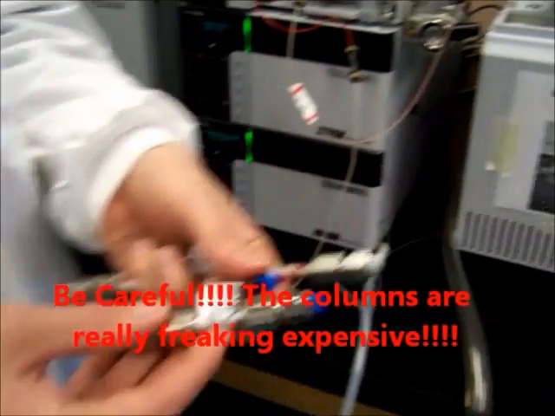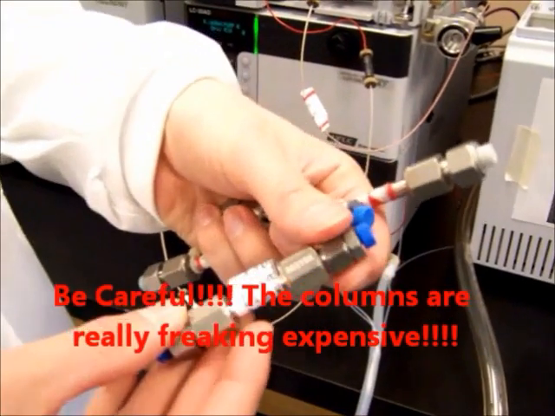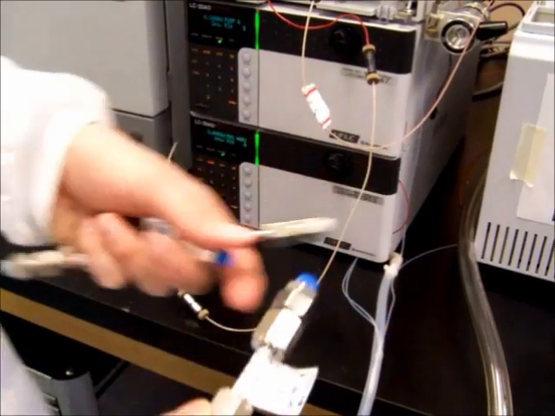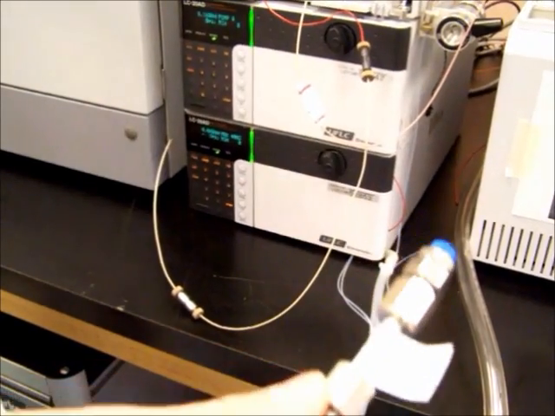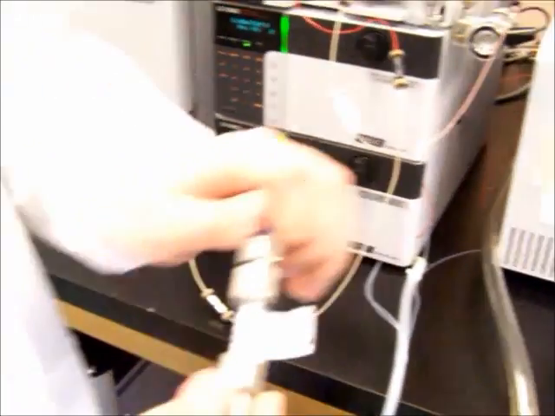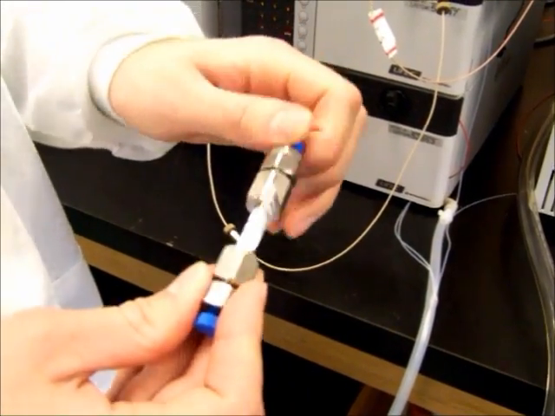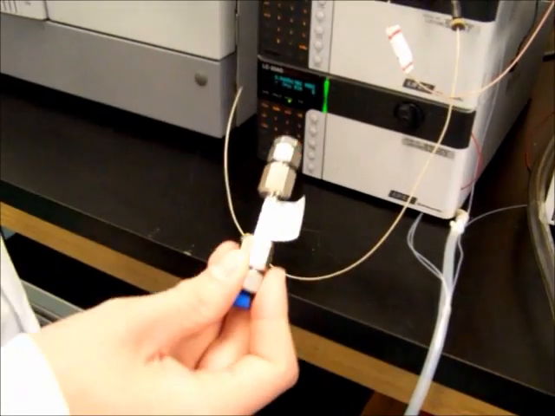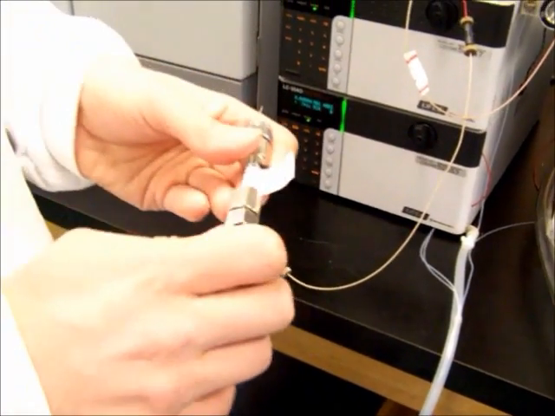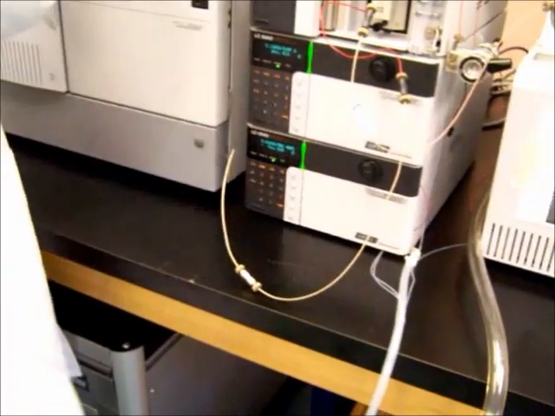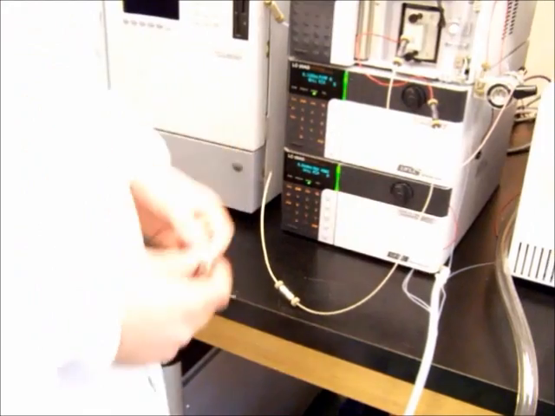For today's run, we'll be using a 3 micron 50 by 2.1 millimeter column. When you do this, unscrew the caps. Always keep the caps on when the column is not in use to protect the column. Columns can be very expensive, which is why we really want to maintain them.